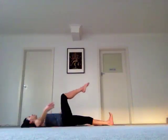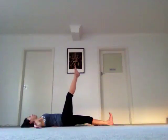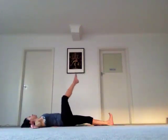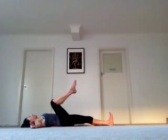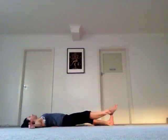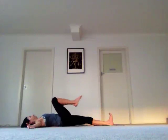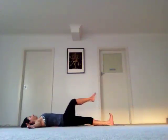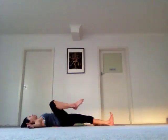Release your hands, straighten your leg and make small circles with your hips. If you were drawing circles with your toe on the ceiling. Bend your knee and make the circles bigger. And bigger. And make the circles as big as you can. And still the big circles, but in the opposite direction.